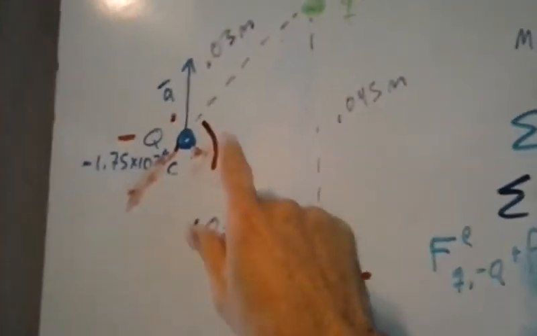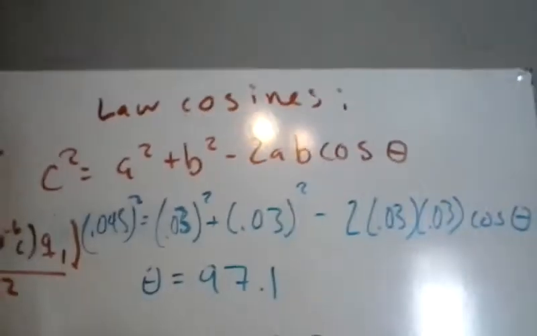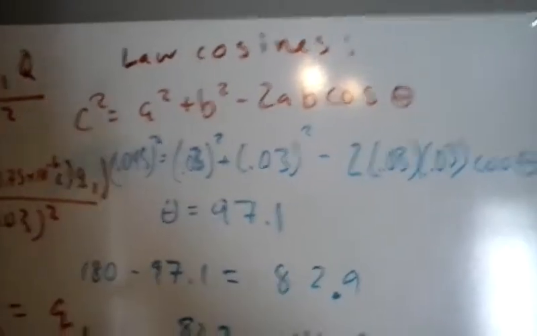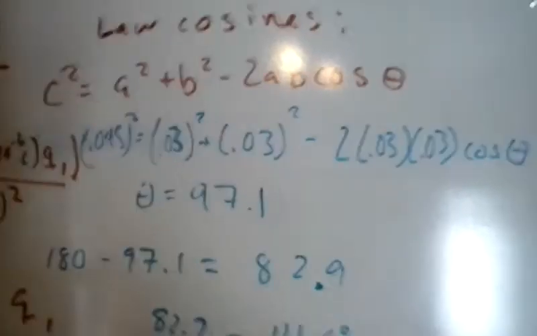And to do that, in the case when you don't have a right triangle and you only have three sides, then you can find any of the angles by using law of cosines. We're going to find this big angle first. And so to do that, we use law of cosines, which is c squared equals a squared plus b squared minus 2ab cosine the angle in between them, a and b, which is that big angle.